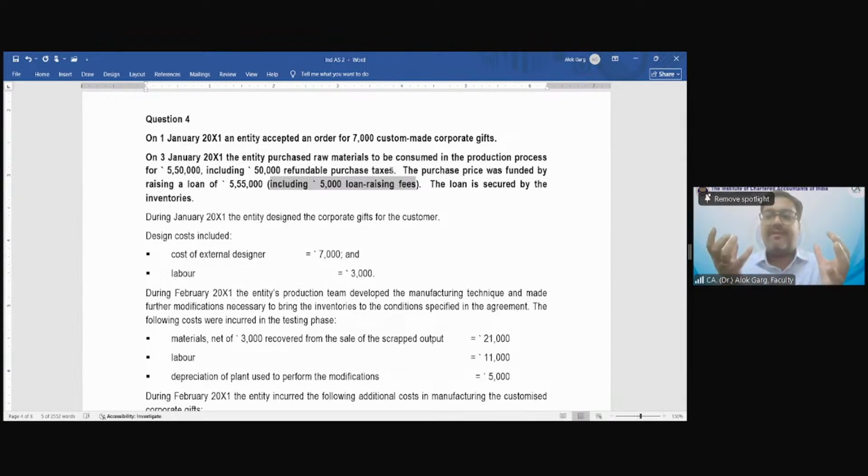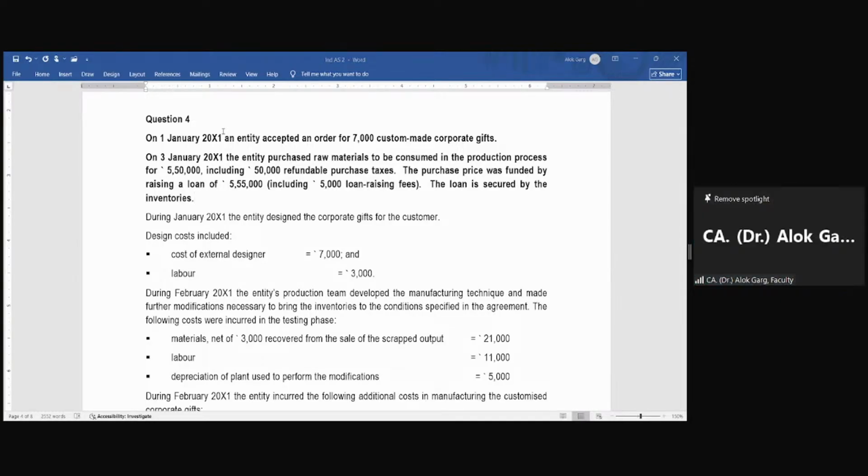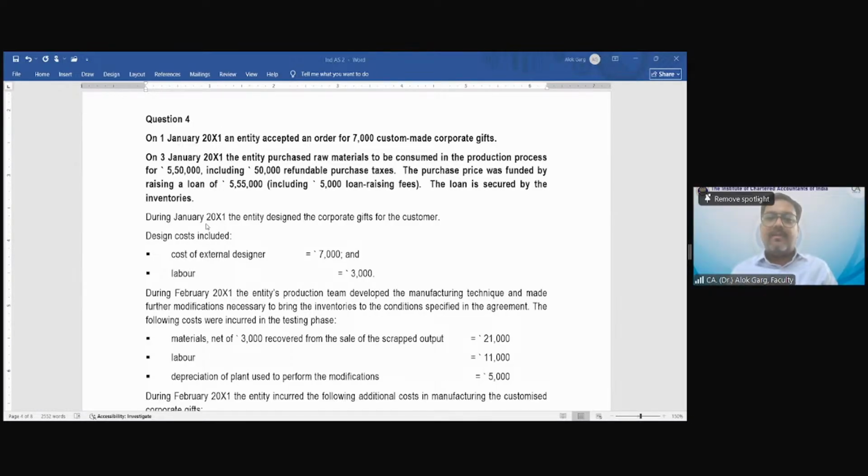While concluding whether this cost will be included or not, there are 3 parameters of cost. Number 1, cost of purchase. Is it a cost of purchase? No. Number 2, cost of conversion. Is it a cost of conversion, this 5,000 rupees? No. Number 3, directly attributable cost which is necessary to bring the inventory into the location and condition for becoming sellable. Is it a directly attributable cost? No, sir. So it means this cost will not form part of the cost of the inventory. Very good. Nicely replied.